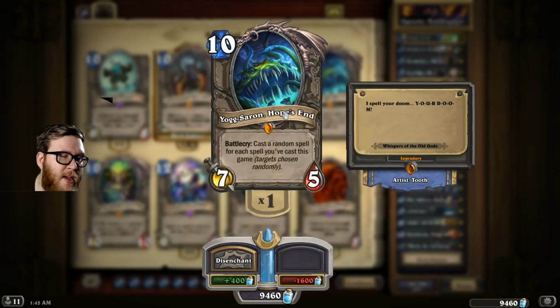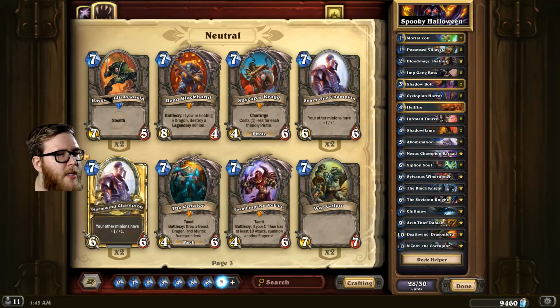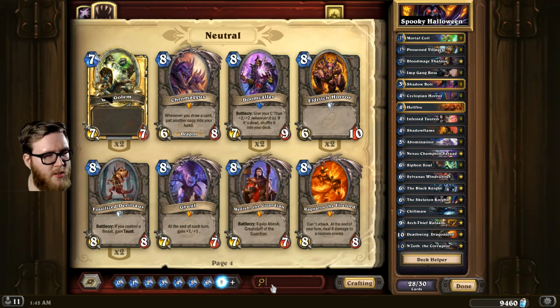You know, Yogg-Saron, not in this particular deck, but a little spooky, I think. So are there any lower cost dragons that are still really scary? Let's search for dragons here.